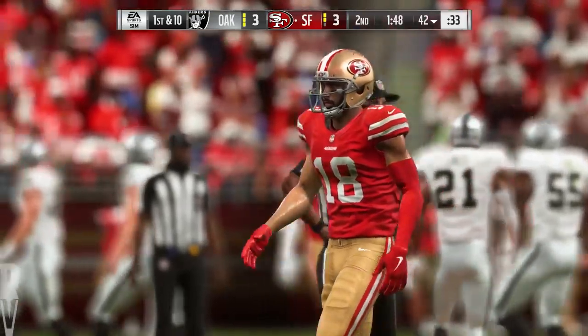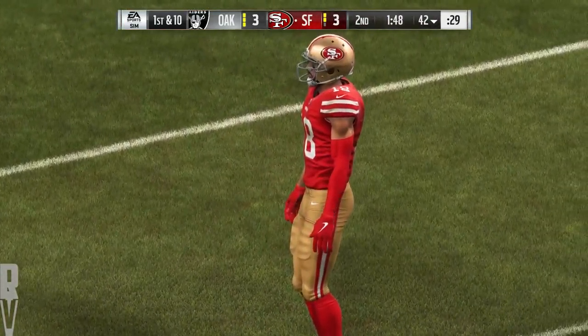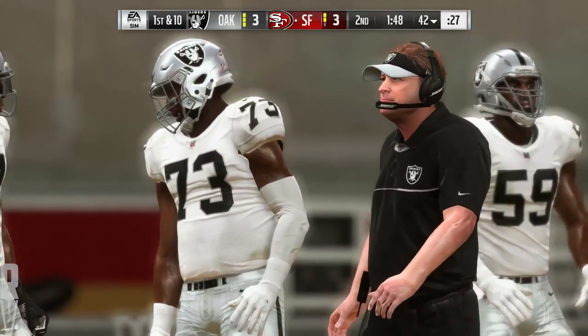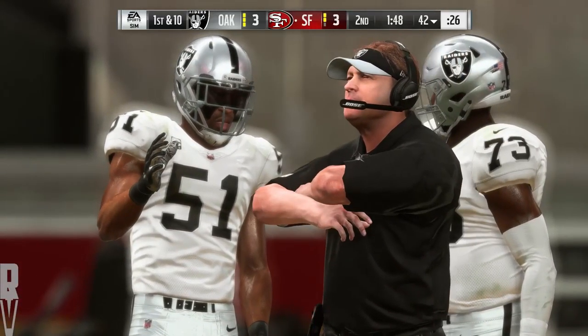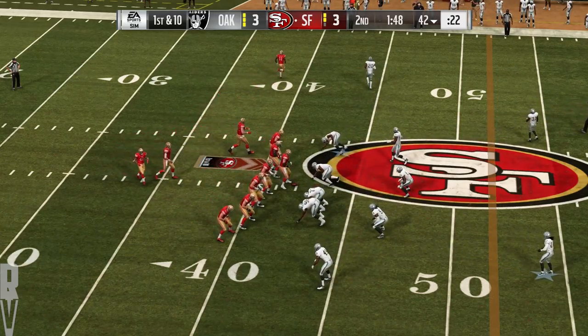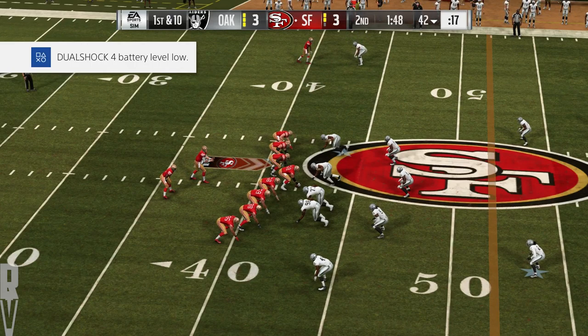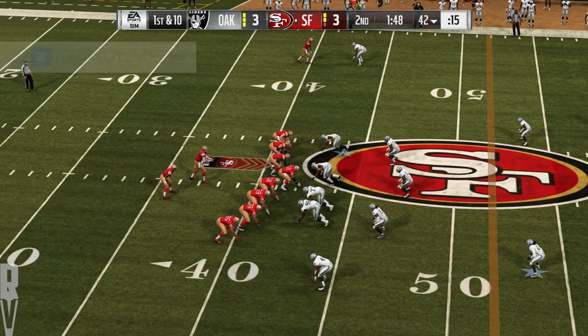Out on the field now, here come the 49ers. I would say they went 3 and out last time, but actually they didn't even get to 3 and out. Still a strange decision to us here in the booth. Yeah, let's hope they don't go 1 and out, but maybe, possibly, let's try and think with them here. Try to play field position maybe, turn the ball over, put it in the hands of their defense. Who knows?